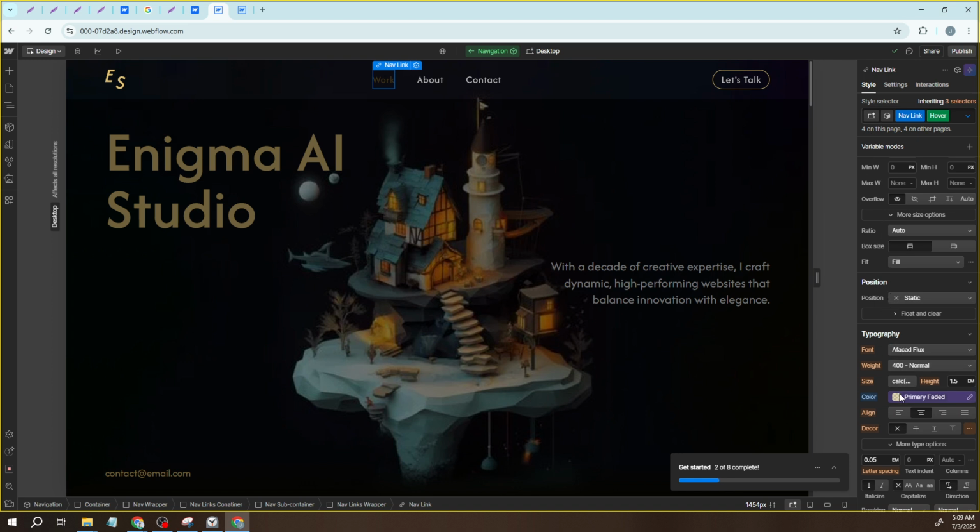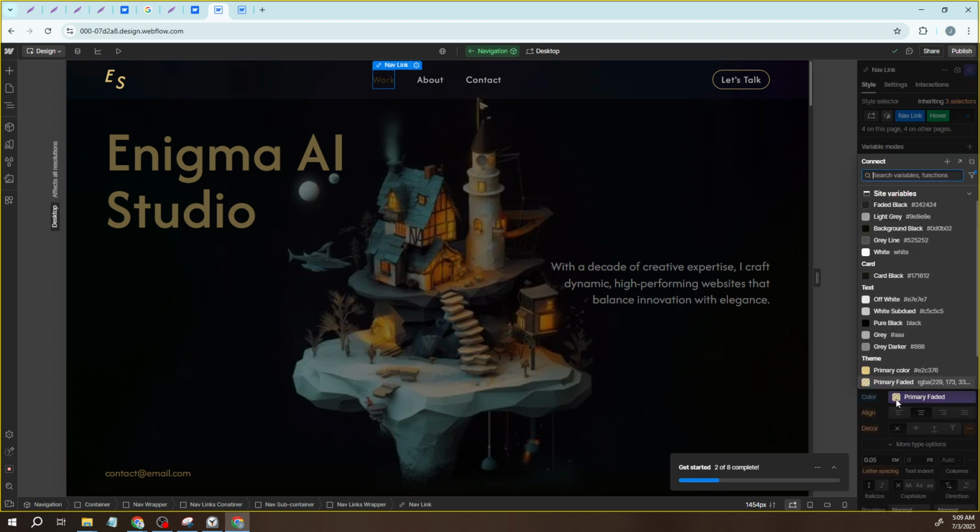For instance, if you're changing the text color that appears during a hover, navigate to the Typography section of the Style panel. Here, you'll be able to adjust the color setting to your desired shade. Simply click on the color swatch to open the color picker, select your new color, and it's done. Experiment with different hues to see what best complements your design.